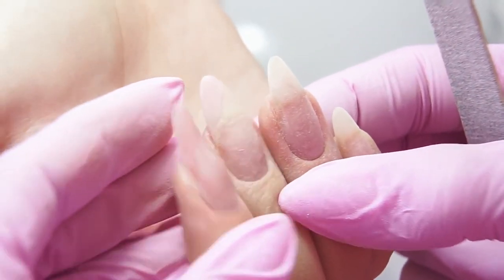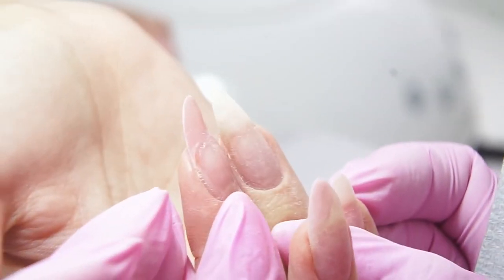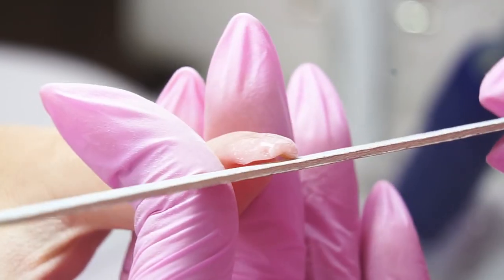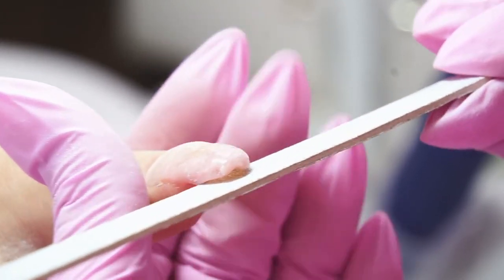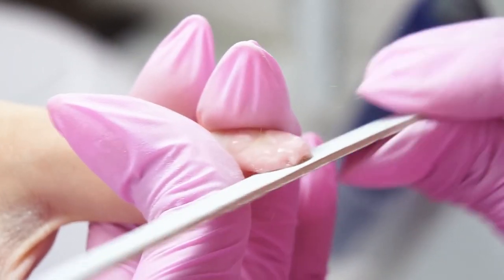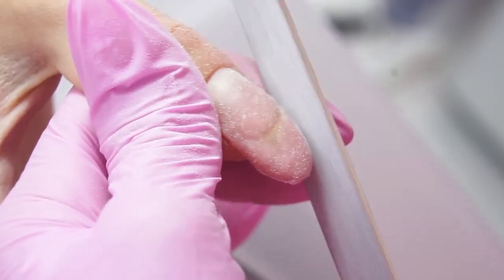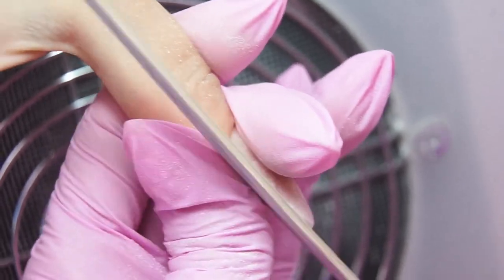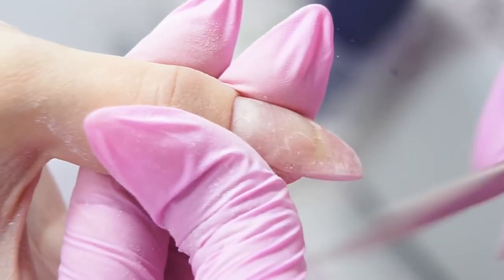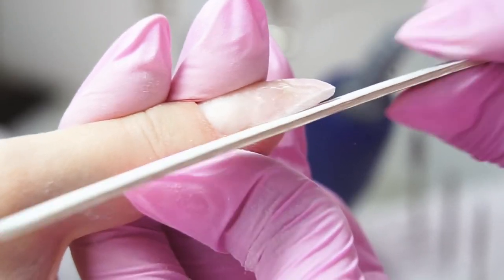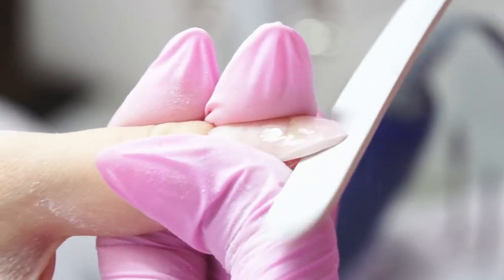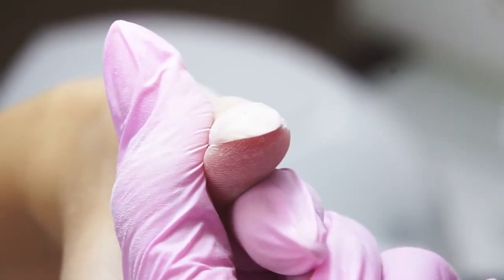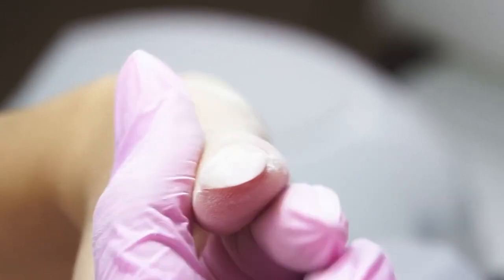In order to check the symmetry, I turn the client's hand away from me. I place the file under the thumbnail and lift up the lowered right parallel, shaping it into the almonds. I lift up the lower parallels and make sure they are on the same level. Smoothing out the surface. Check the tip so that the lower walls are at the same level.